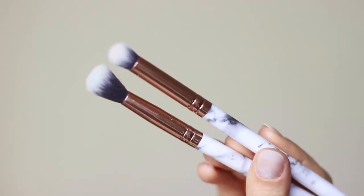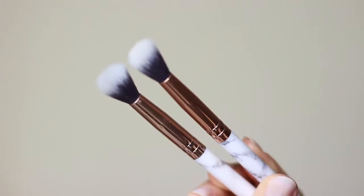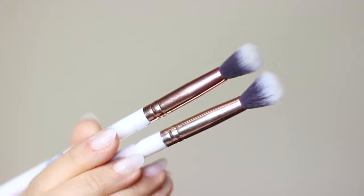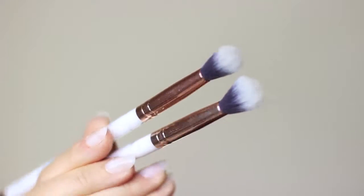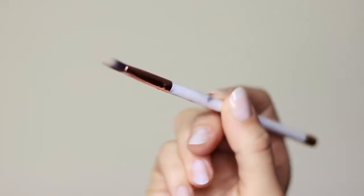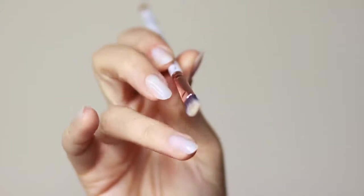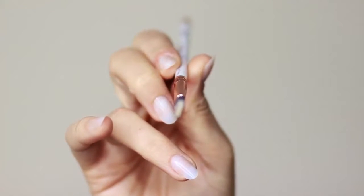Now for brushes, you really only need like 2 or 3. A blending brush and a pencil brush. Now I would recommend having actually 2 blending brushes, but that's optional. One for applying, one for blending, just so you don't muddy up your look. And then also a flat brush. This is for cutting the crease. If you don't plan on cutting your crease, you can always use your fingertips for what we're going to do later. So there's all your tools.